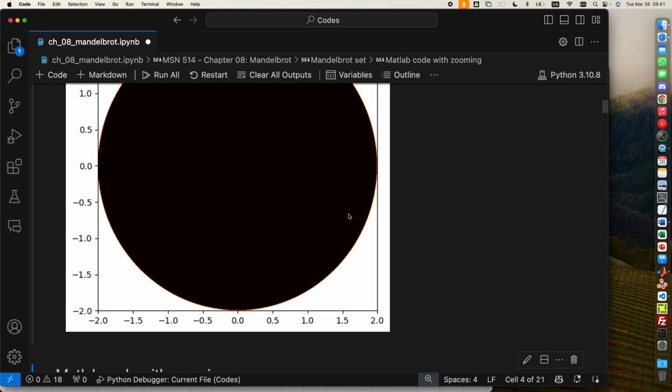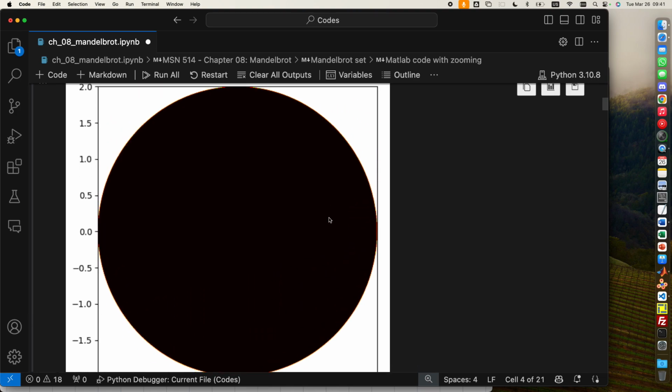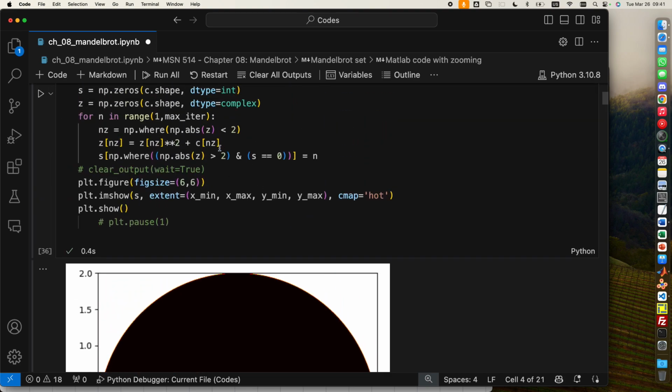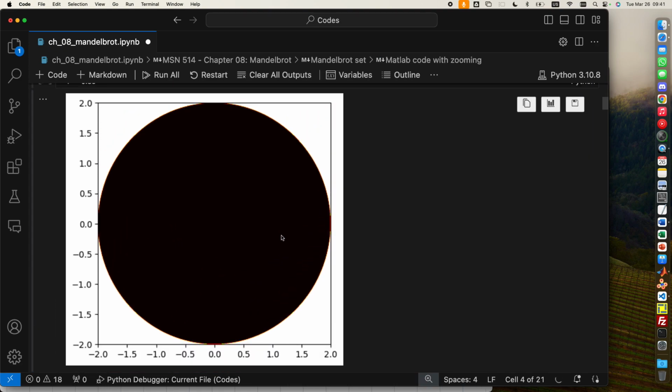I will show you. Boom. I get just this circle. Do you see the... Okay, let me just make the figure smaller. So all these points were already out of that circle, so that's why they are out of that circle, but everything inside remained inside. Just nothing happened to them yet.